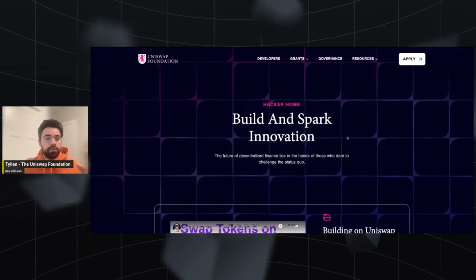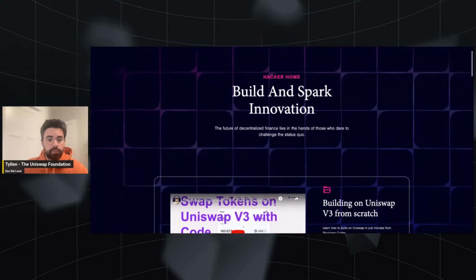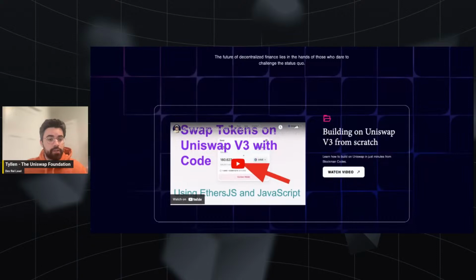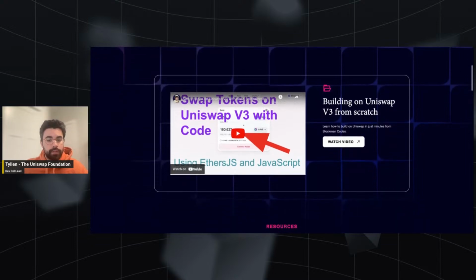If you're totally new to crypto, I think there are great resources for you to get started here. If you're already familiar with crypto, there are also great resources here for people that are a bit more intermediate or advanced. If you're totally new to DeFi, same here. If you have previous experience, we've got resources to help you build. We start off with a simple building on Uniswap v3 from scratch video from one of our community developers. He creates great resources, and I would highly recommend watching through some of his videos if it's your first time going through Uniswap.